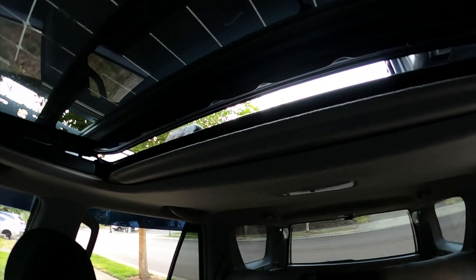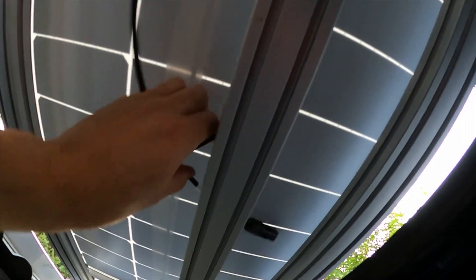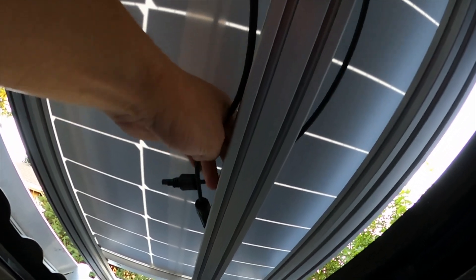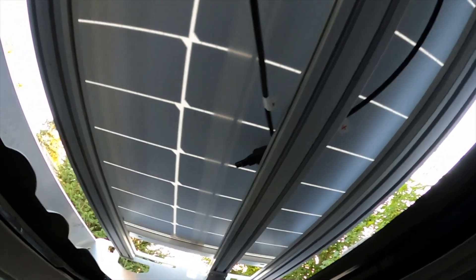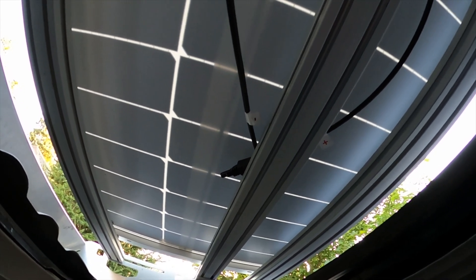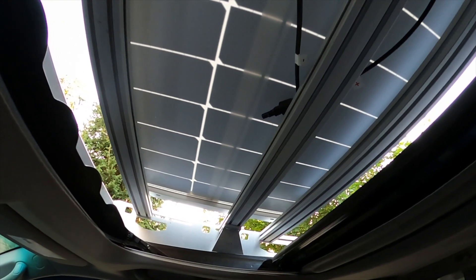Let's start up the car and tilt up the sunroof. This is pretty sweet because it is tilted and I think there's enough gap for the solar panel wires to fit through here. We're going to slide it open — actually let's test that theory. Here are the cords I couldn't access before. Now I can direct them down this way. I'd zip tie it here so it's pointing off to the right side of the car. I'm not going to do the full extension tonight where it goes in the back; I'll just hook it up to the battery right now.